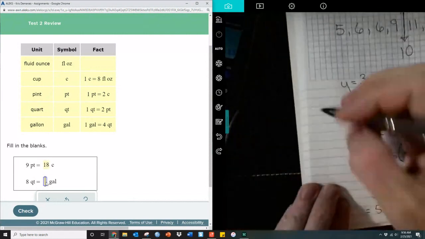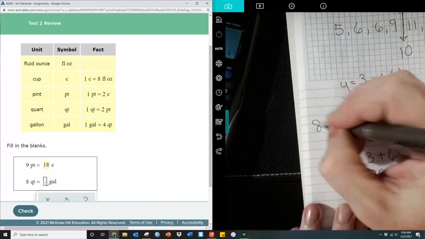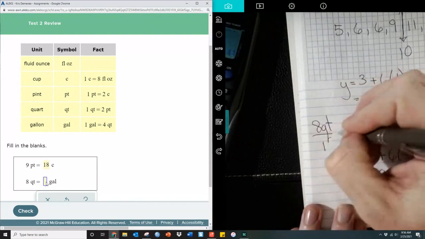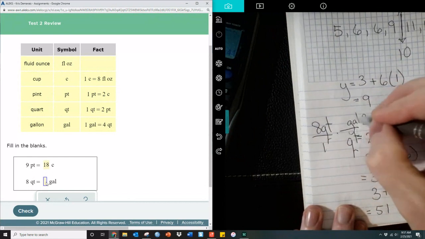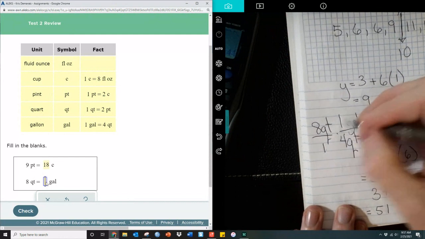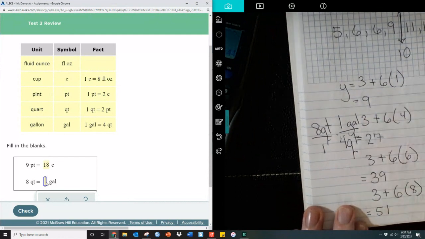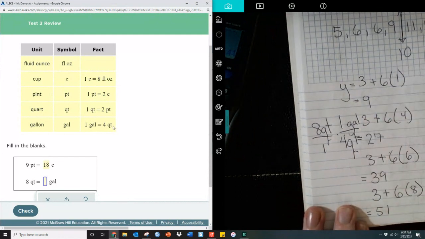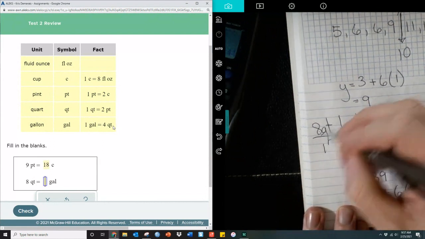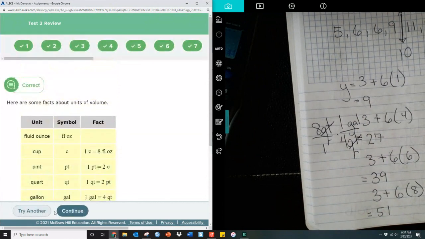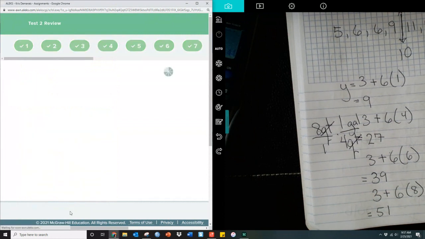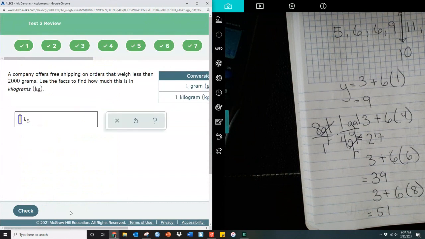Now, try to utilize this space as much as possible. I have 8 quarts over 1. I'm knocking out the quarts, so I put gallons on the top. And 4 quarts equals 1 gallon, and it says that right here on the top. So 4 goes into 8 2 times. So our answer is 2. They're giving us nice, convenient, easy numbers, and that's how it is for the test as well. So if you're given that, then you shouldn't have any trouble doing it.